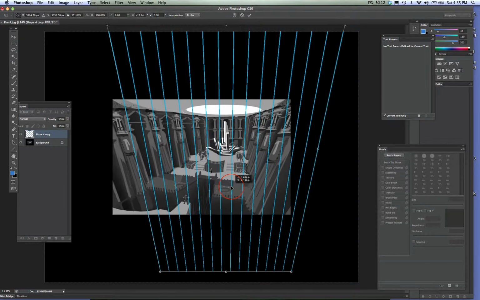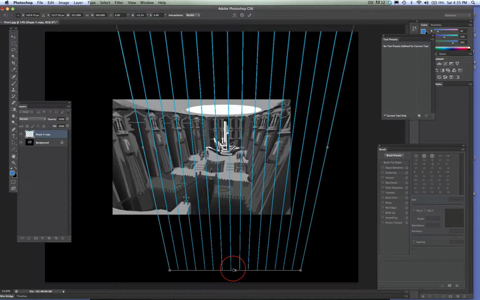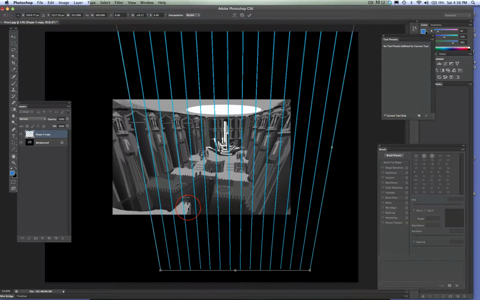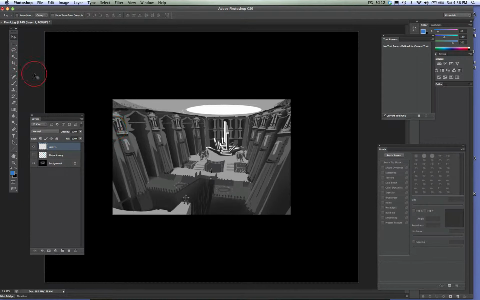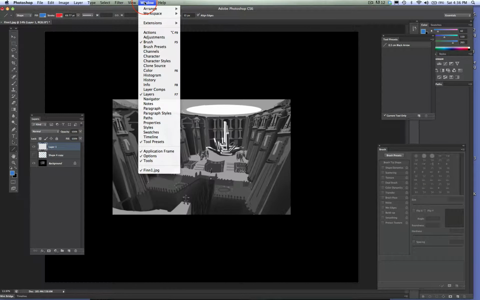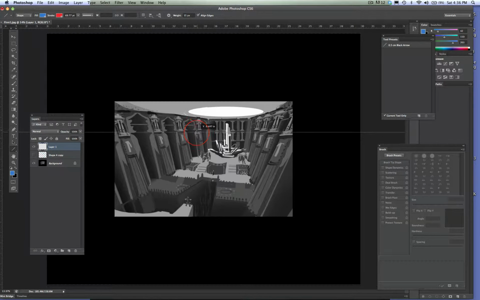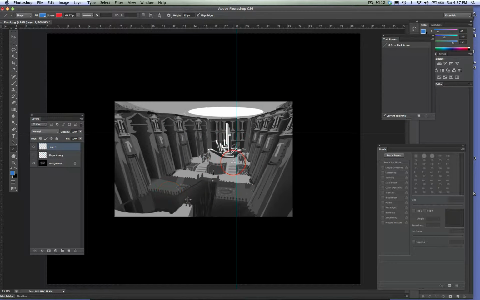And I'm pulling this center line to the right here because we're actually to the right of center of the room, and that's where you want your vanishing point, right below you, to the right of center. So here I'm just checking the perspective there. Now I'm looking at the vanishing points at the end of the room, bringing my guides down from the rulers. I'm just looking for a single vanishing point here.